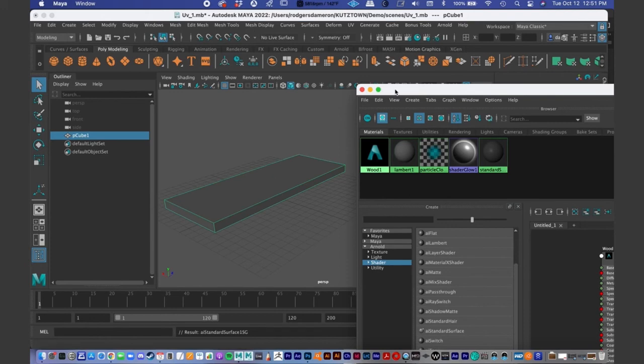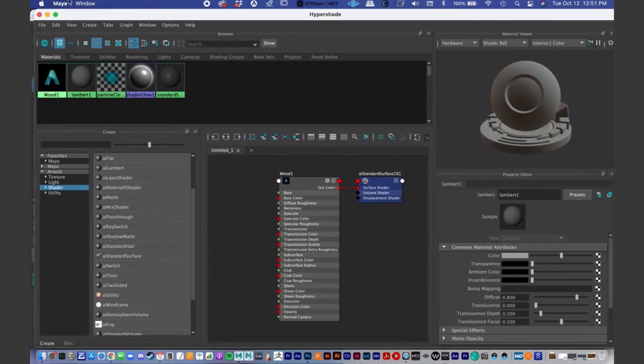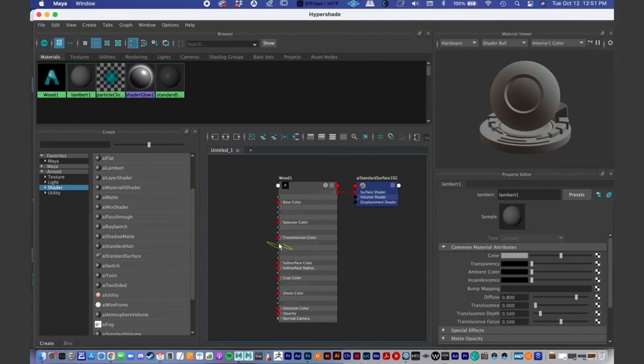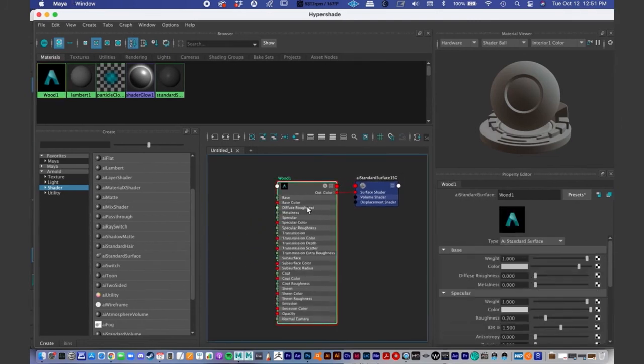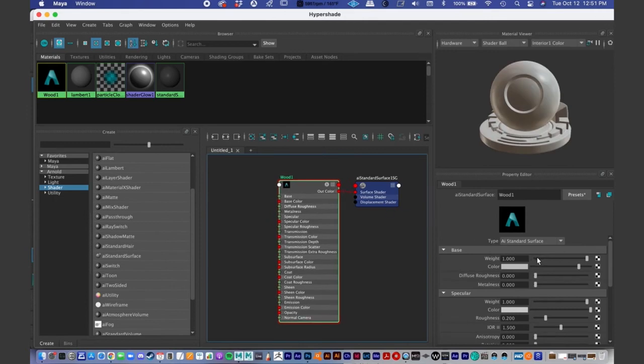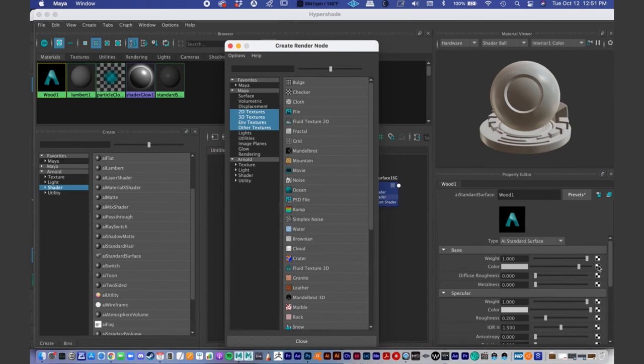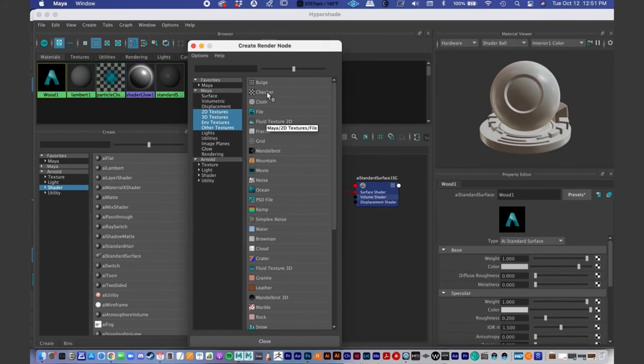Now let's apply the texture to the shader. To apply that Photoshop texture that we just made to the color of the shader, we're just going to select this node right here. Second from the top is color. We can change the color of the material right here, and we can use the slider. But what we want to do is attach a file. So press this checkerboard box here. These checkerboard boxes all mean do you want to attach a file to that parameter. This will come up, and we'll press File, which should be fourth from the top here.